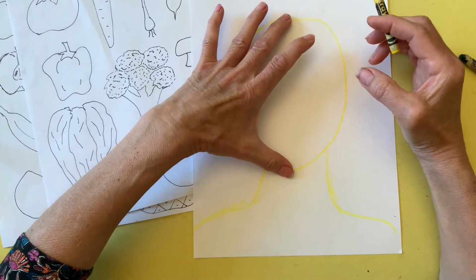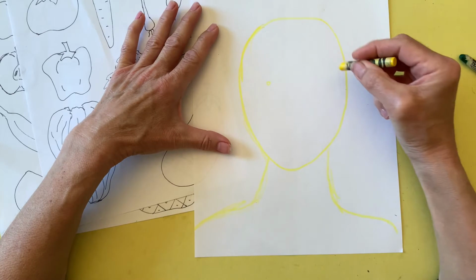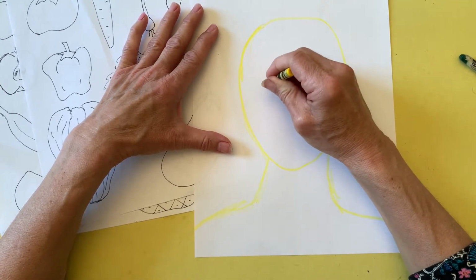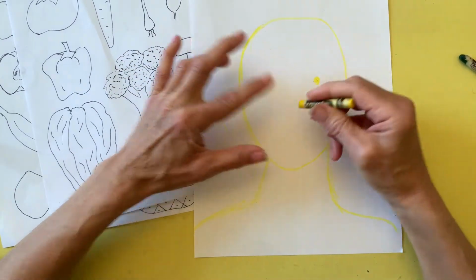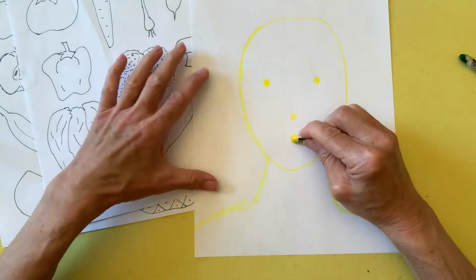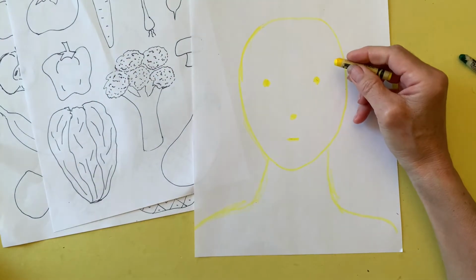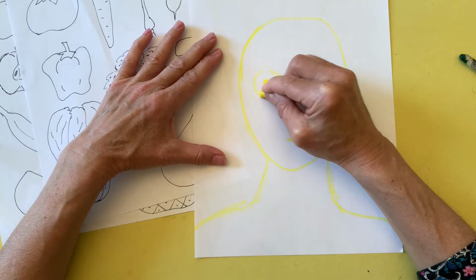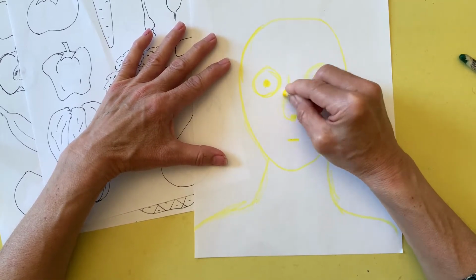So halfway between the top and bottom of the oval, I place 2 dots to mark the spot for the eyes. Halfway between the eyes and the bottom of the oval or chin, I place a dot for the nose. Halfway between the nose and chin, I place a small line to mark the spot for the mouth. I will use lemon slices for the eyes and a carrot for the nose, so I draw those shapes with the yellow crayon.